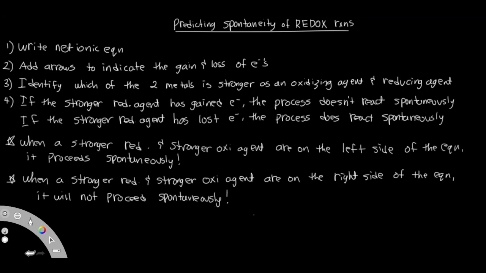Let's have a look at some questions and also refer to a chart that pretty much tells us where the stronger reducing agent can be placed in reference to the chart compared to another reducing agent. Same thing with the oxidizing agent, where on that chart does it refer it compared to another oxidizing agent, so we can stack up which one is stronger and which one is weaker.